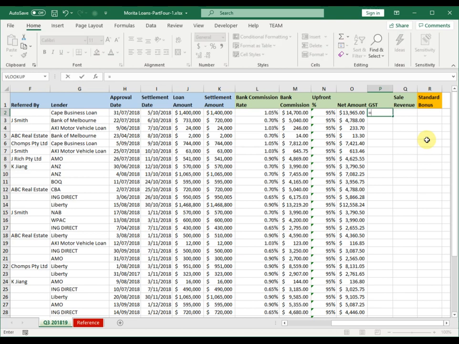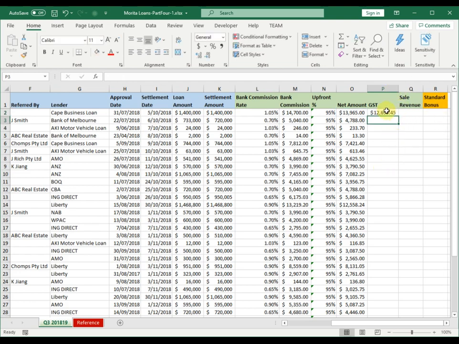So if I do equals divided by 1.1 to get the whole amount, the main part, so this is GST exclusive, that would be the amount excluding GST. But what we're after is the GST component, so we have to divide by 11. Right? Which gives me the GST component of this net amount.